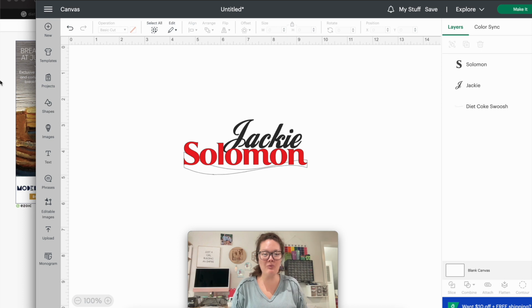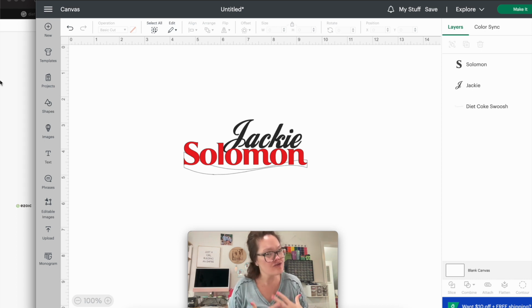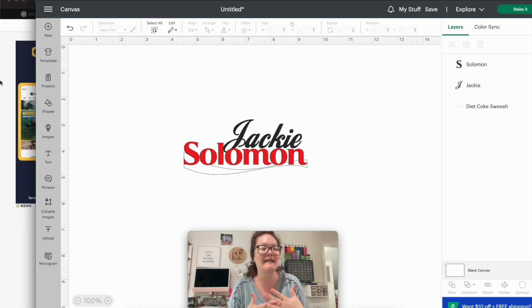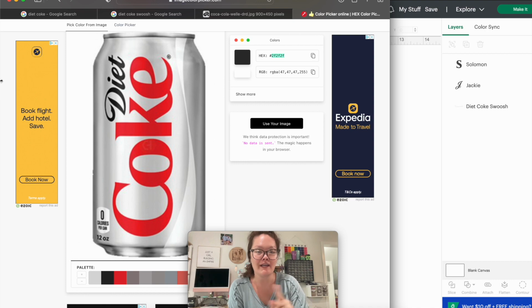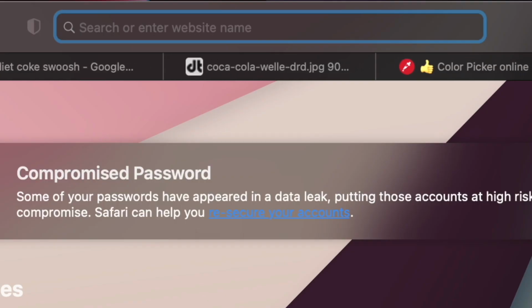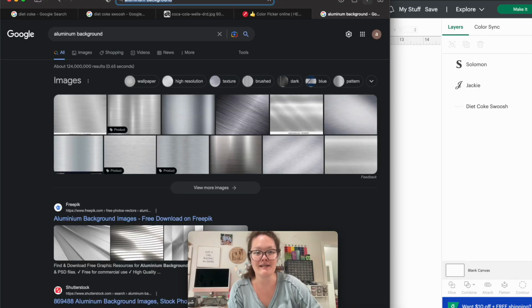Okay, so now we need our aluminum can background. I mean, we could just make it a gray flat background, but I want to be extra. I want to make sure that this looks like a Diet Coke. So what we need is a background. So we're going to go over into our internet browser and open up a new window, and we are going to search up an aluminum background and press go.